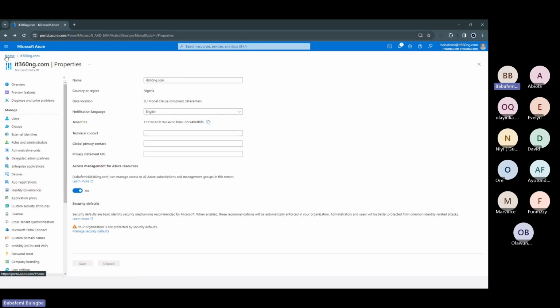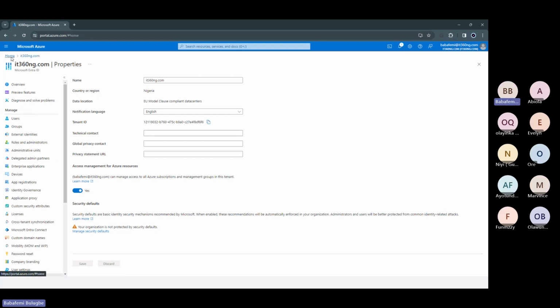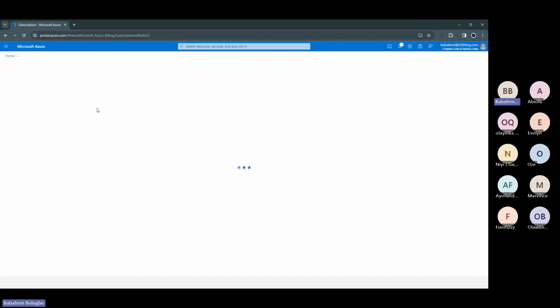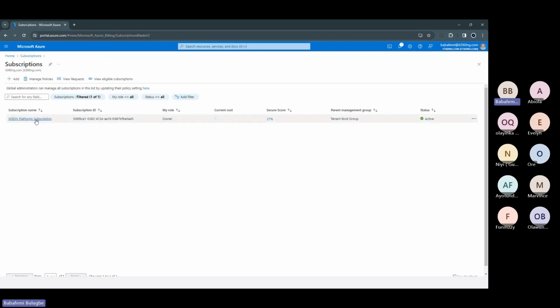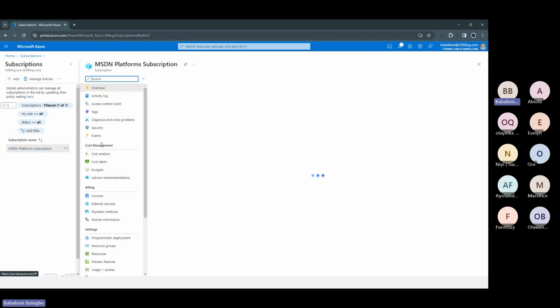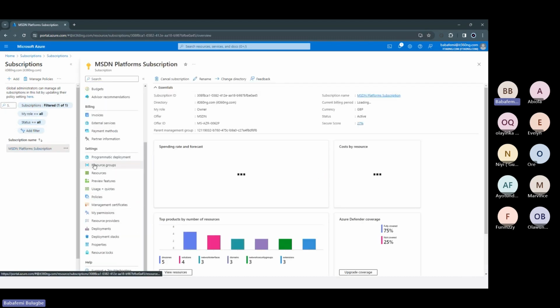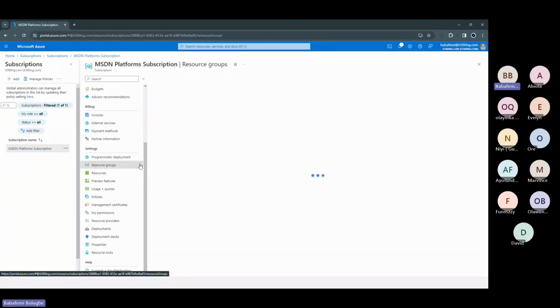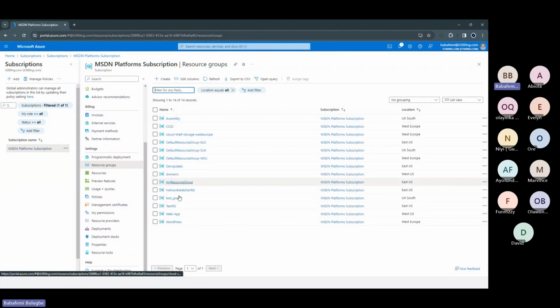Now let's look at what we have for today, which is managing resources. To manage resources, we need the subscription, and under the subscription, we always have different resource groups where these resources are added to. Under the resource groups, you can see different resource groups that I have here.